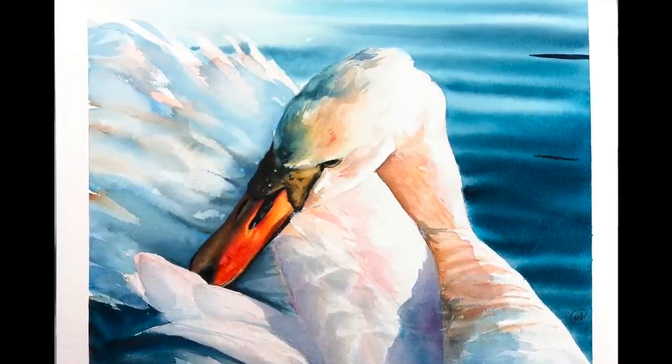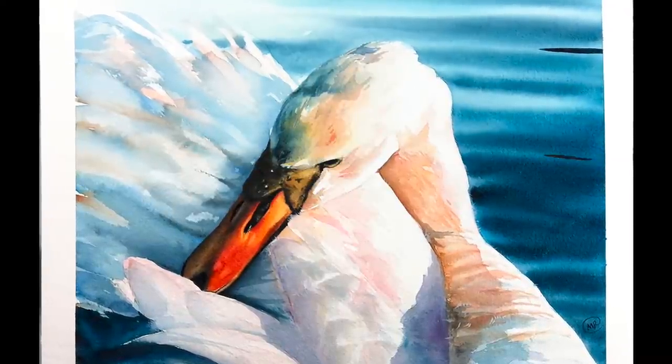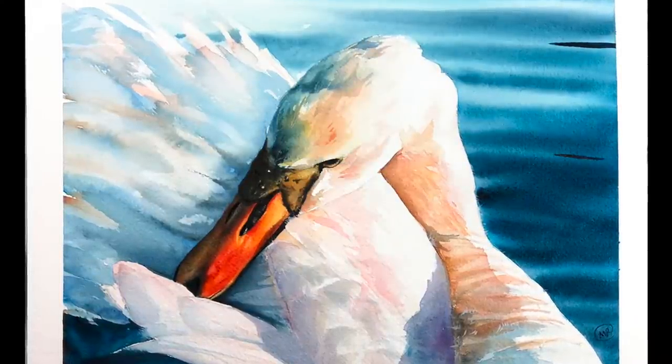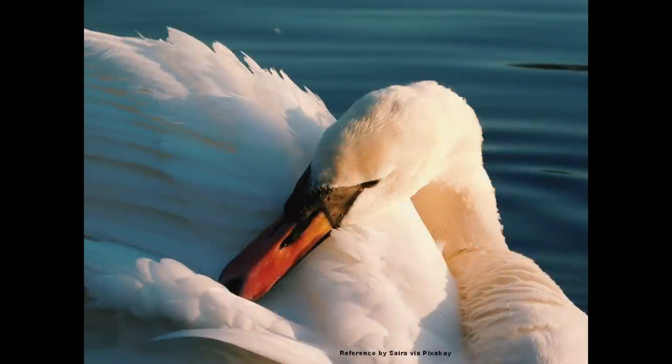We break it down into layers. But before that, we need to create a sketch. So once you have a pencil sketch, everything really becomes much easier because you already know where the swan is going to be and where you're going to paint all that water. It's two layers. That's the thing. Once I had my background in, it just became easier in a way because I liked the background already and I knew that a lot of those colors that I chose, they're gonna reflect onto the feathers. Next thing, I started from painting the face wet on wet.